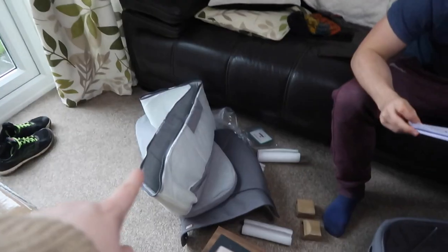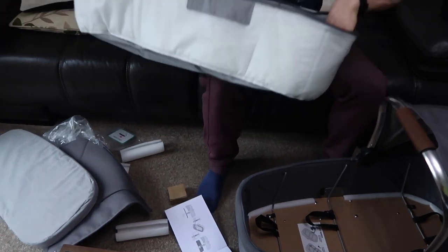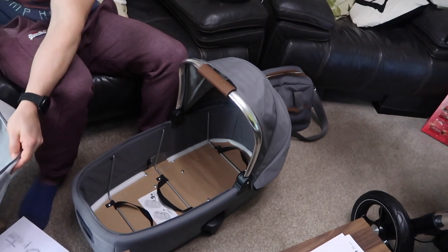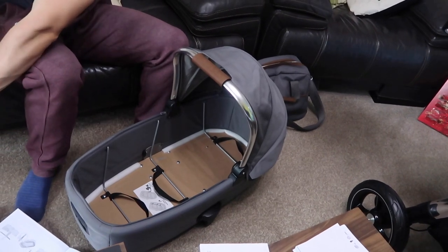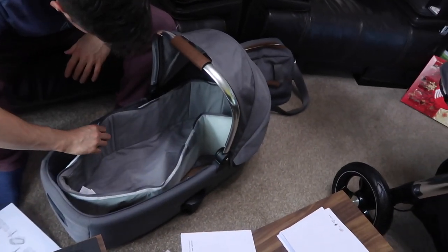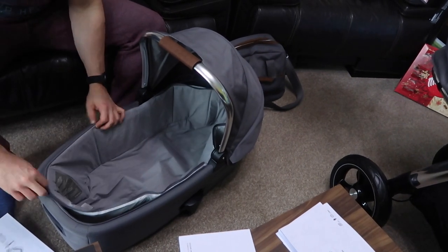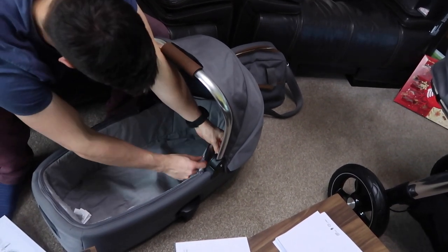So then I think you put this in. Four, yep. Because this is like the zippy round bit. Yeah, that looks right. Make it nice and comfy for her. So is there a way around? Just put it in like that. Which way? Without the tags at the top or not? No, tags at the bottom, because if you look, the zips match where the hood starts. Oh yeah, that's so you can zip it off if baby waffle has an accident. Kind of accident. She might drop her chocolate.